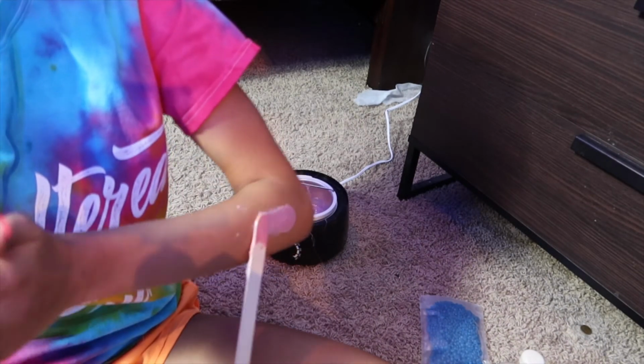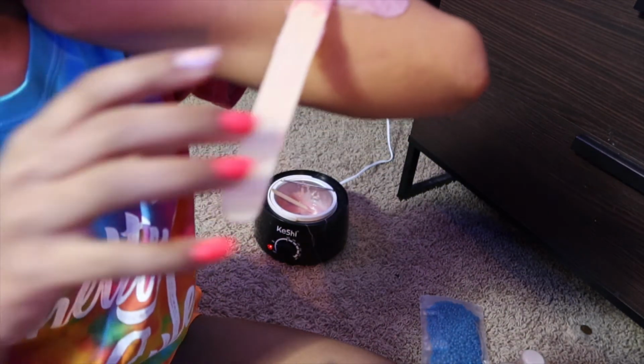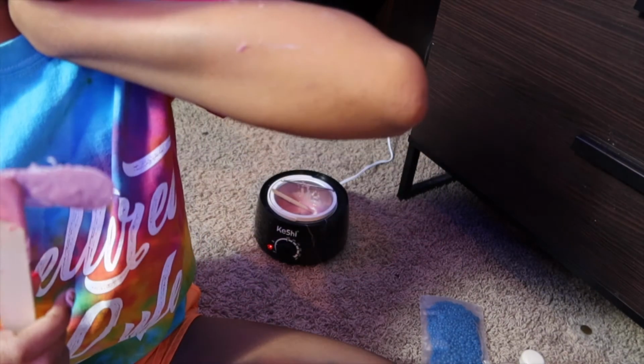We're gonna do the other one too, just in case I might show that. Okay, we all good now. Okay, y'all ready? I got the freaking chills! Okay, ready? 1, 2, 3, go. Okay, this takes off. It worked! It worked! It didn't really take off that much hair, to be honest.